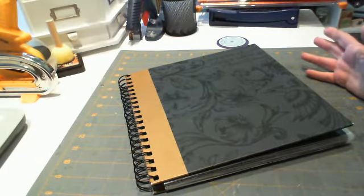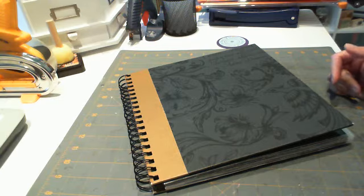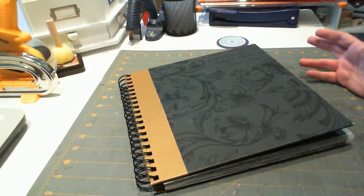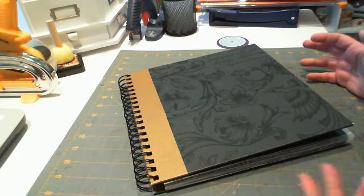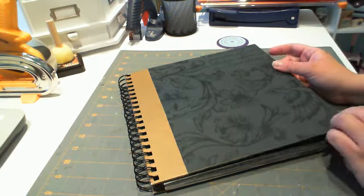So I guess the most common thing I get from people is, how do I get started? My stuff doesn't look like yours. Oh my gosh, it's amazing. I wouldn't know where to start. And I thought I would show you my very first scrapbook album.